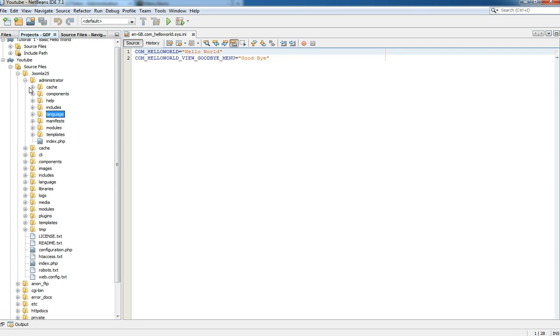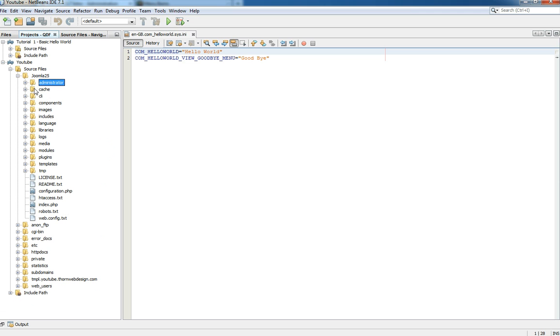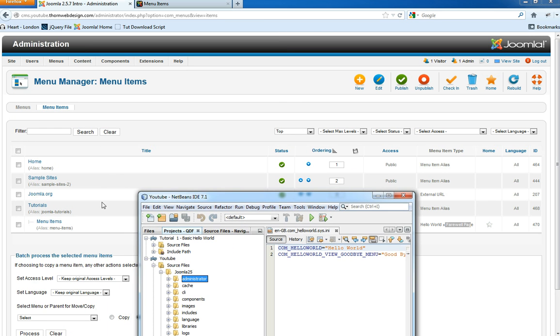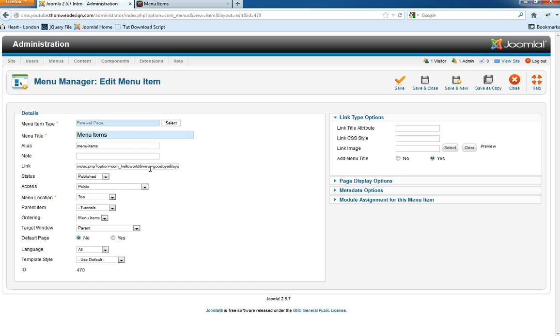What it does is it looks underneath the view, because the actual page itself, when we look in here, has the URL, the link, and it knows it's of type com_helloworld, and the view of goodbye and the layout of farewell. So that has enough information to know where it's searching to find the actual title for this. So we know that we've got com, hello world, view, goodbye, layout, farewell.